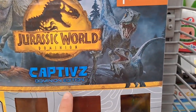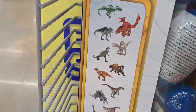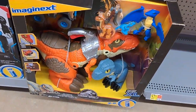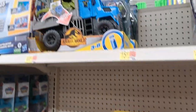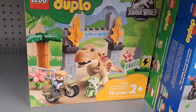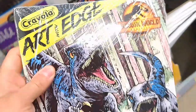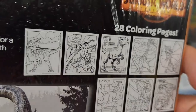Found these Captives Dominion edition Jurassic World surprise eggs — looks like they got little dinosaurs inside of them. Some more Jurassic World Imaginex stuff; some of these we've seen at other Walmarts, just kind of showing you what they got here. Got the Jurassic World Duplo set here. Got a Jurassic World Dominion coloring activity book and tattoos.